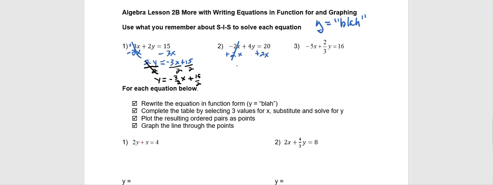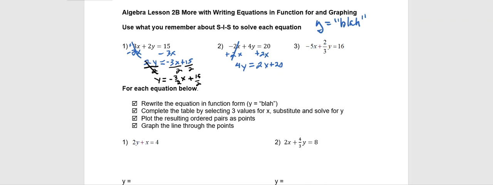The x terms cancel out. You can see I get 4y equals. Another important thing, when we get to the right-hand side, I always want to lead with the variable term. So we're not going to say 20 plus 2x. We're going to say 2x plus 20. And you notice that's what we did over here as well. We said 2y equals negative 3x plus 15 instead of 15 minus 3x.